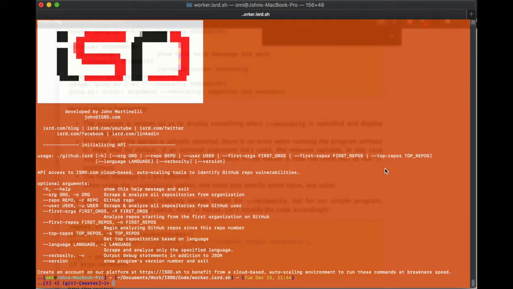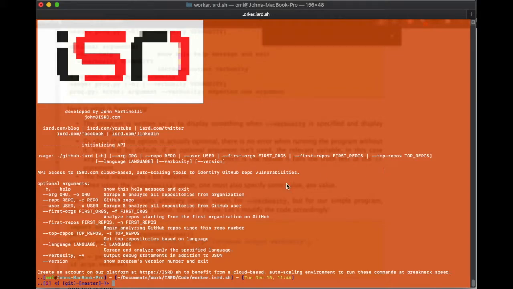So we built out this interface that can be run on your own local environment. Alternatively, you can create an account on our platform at isrd.com or isrd.sh to benefit from our cloud-based auto-scaling environment to run these commands at absolute breakneck speed.